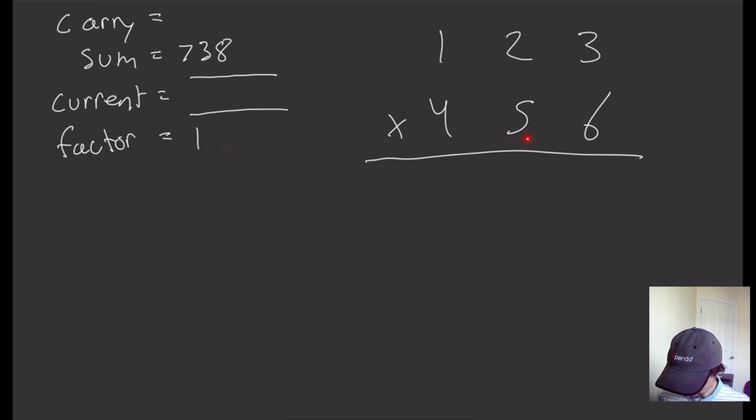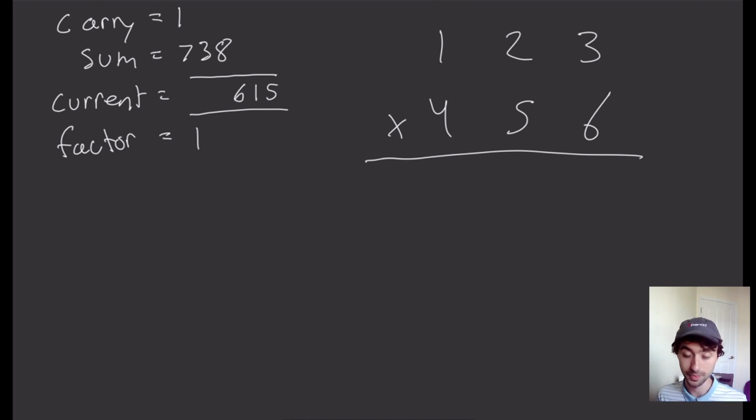So now we're going to start with the 5 and do 5 times 3, which is 15. So we'll add the 5 to the queue and put the 1 in the carry. Then we'll do 5 times 2, which is 10, plus the 1 from the carry, gives us 11. Again, we keep the 1 in the carry. Finally, we'll do 5 times 1, which is 5, plus the 1 gives us 6.